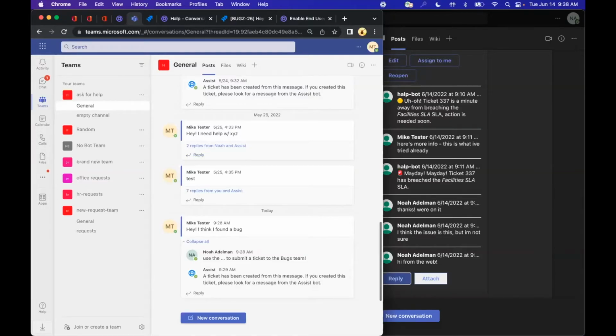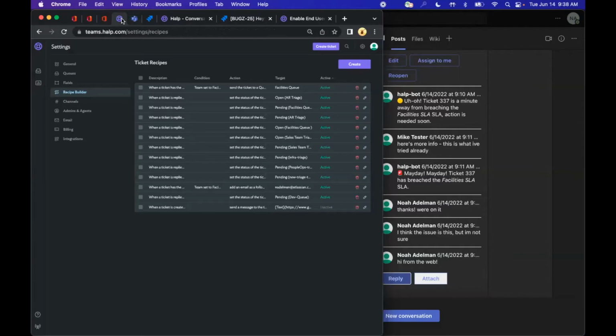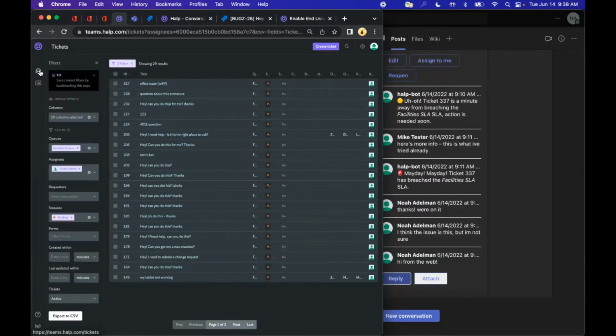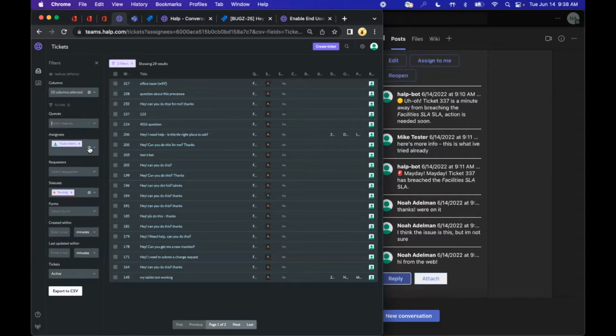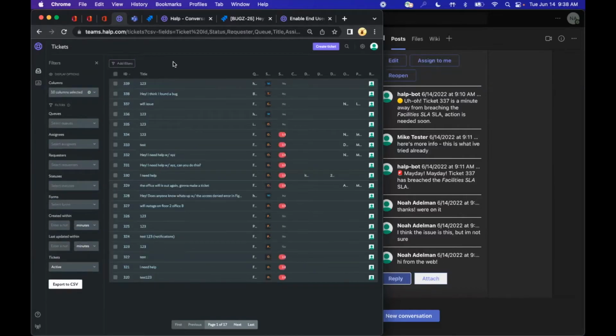It's kind of the biggest thing, right? If there's like 1,000 messages in Microsoft Teams every month that should be tickets but never become them, then you're missing out on that data, right? And there's a few ways you can do reporting in Halp. Keep in mind, and this is a recurring theme with the integrations, because we are making real tickets in Zendesk or real tickets in Jira, you'll get their reporting too, right? So if you're using an integration, you get the reporting from the system you're integrating with. If you're using Halp standalone, you have a few options for reporting.